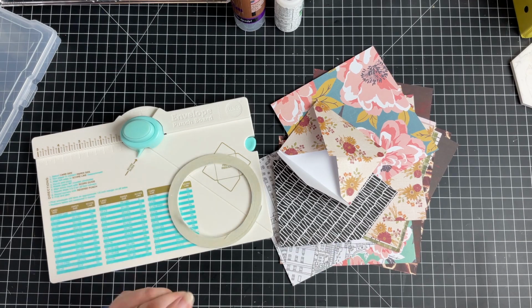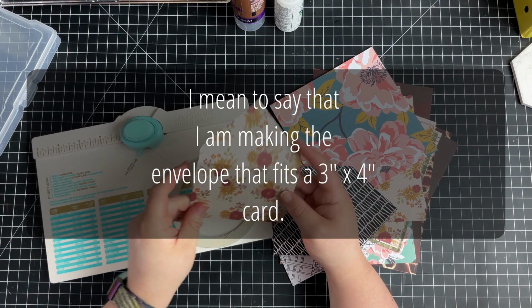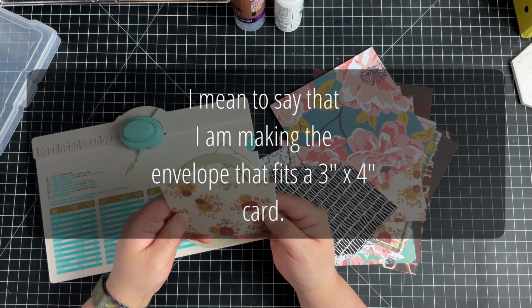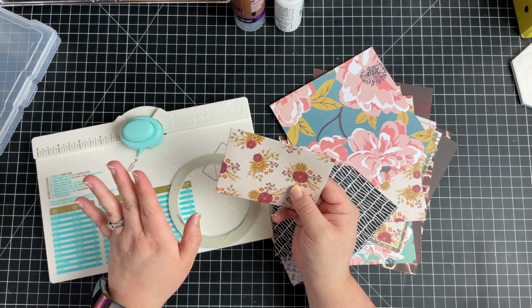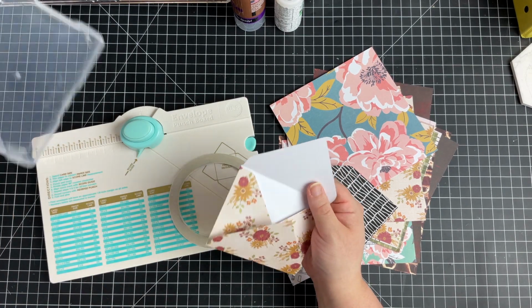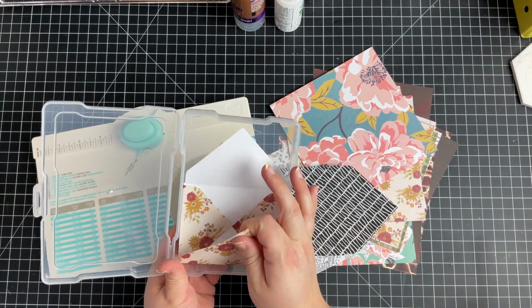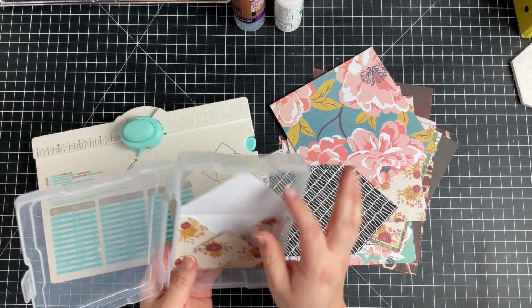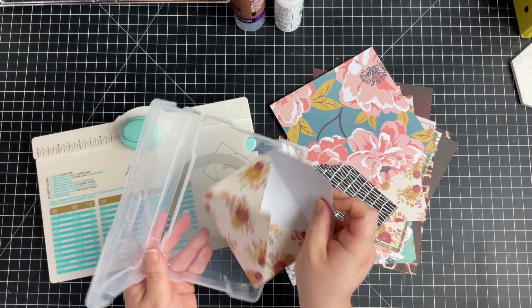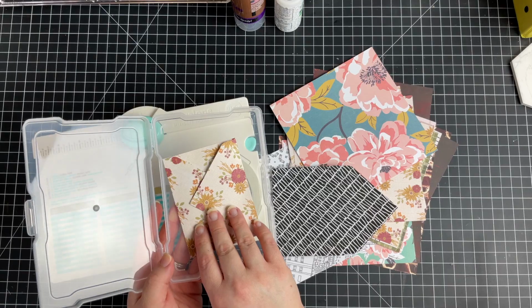And let's talk about the size of envelope. So I'm going to be making 3" by 4" envelopes. The size you make is entirely up to you. I am making this size because when they are folded, they fit. Well, this one I might have. Oh no. What if I turn them? There. This size fits in here really nice.